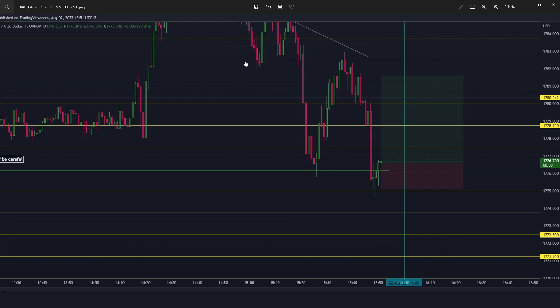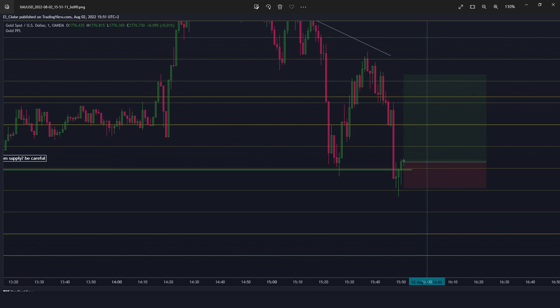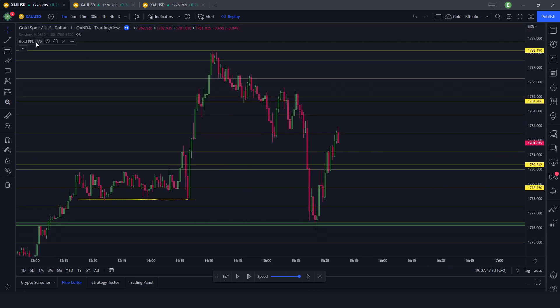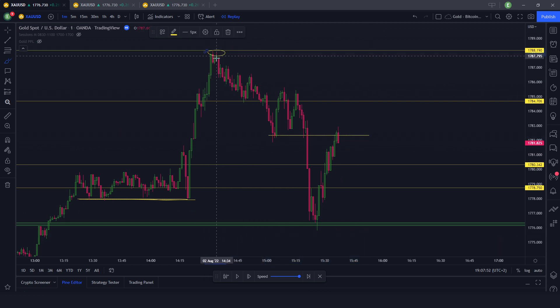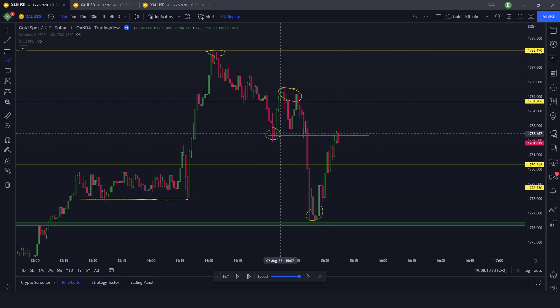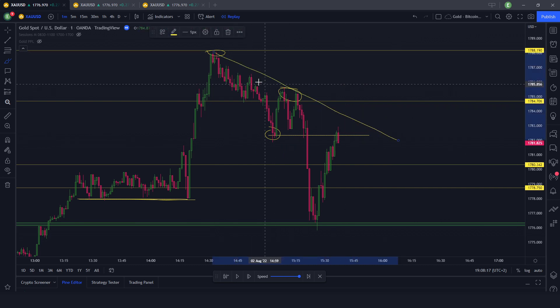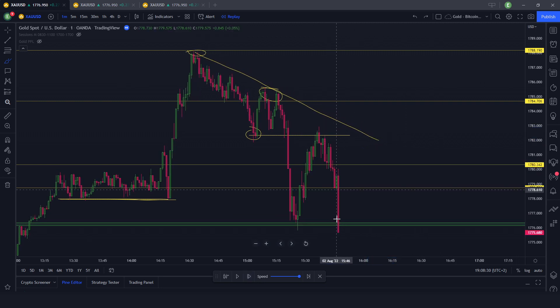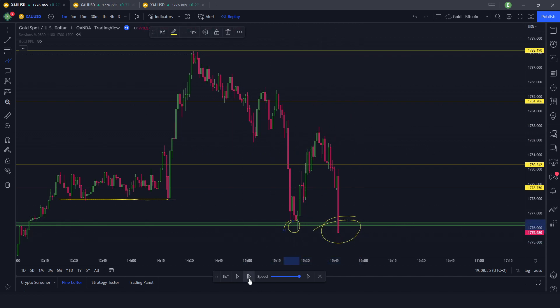As you can see, price is respecting the bearish move, creating a lower high, failing to break above the previous lower lows. So this is a very structured market. Price is failing — we are creating last high, new lower low, new lower highs, new lower low. This candle is showing that price is failing to make a new higher high or a new lower higher low to continue bullish. This candle reacting exactly here gives continuity to this bearish move. I was in buys from here, so I wasn't looking for sales — but that would absolutely be a good trade idea.